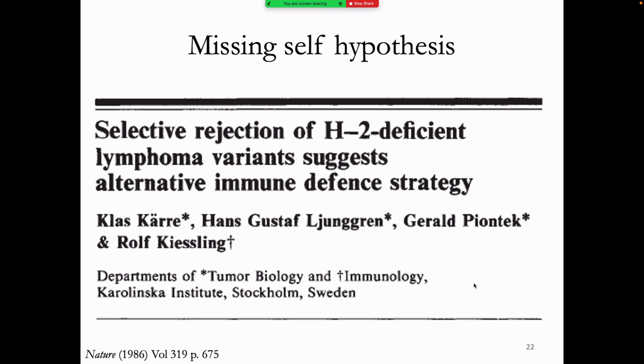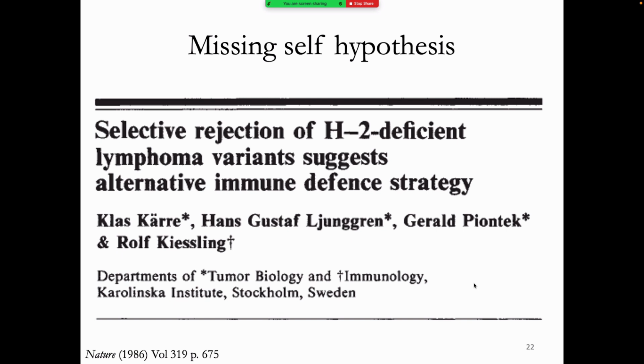They could do experiments where they basically tried to put the MHC back in and all sorts of fancy things, and they all worked as expected, with the idea that in some ways here, it was almost like the MHC was keeping the tumor from getting killed. Once the MHC was missing, now the tumor could get killed. And so they came up with this hypothesis known as the missing self hypothesis.